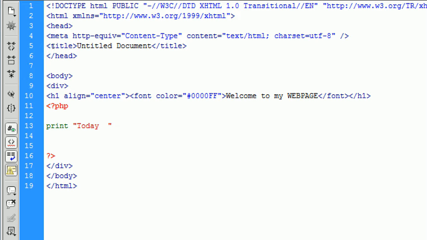When I run this program, you will get to know. So today is, if you want to use it in front of that, then use concatenation. But I'm not displaying in front of it. So I am using print and the function date. Inside the parentheses of the function date, in double quotation marks, I'm using capital F, D and Y. Let me execute it so you will get to know what these things are: day, year and month.